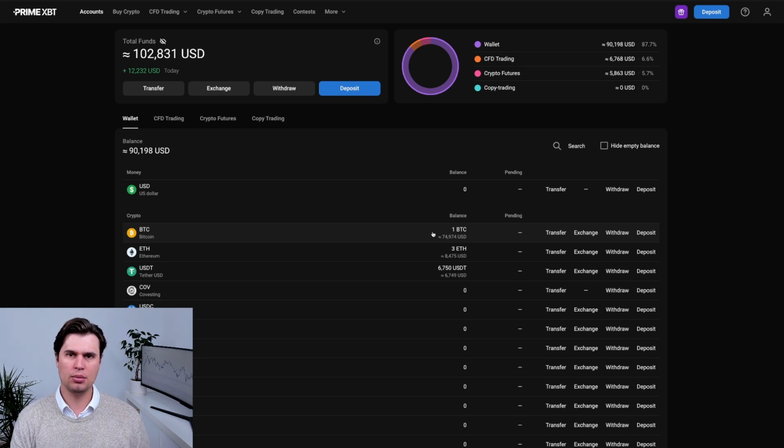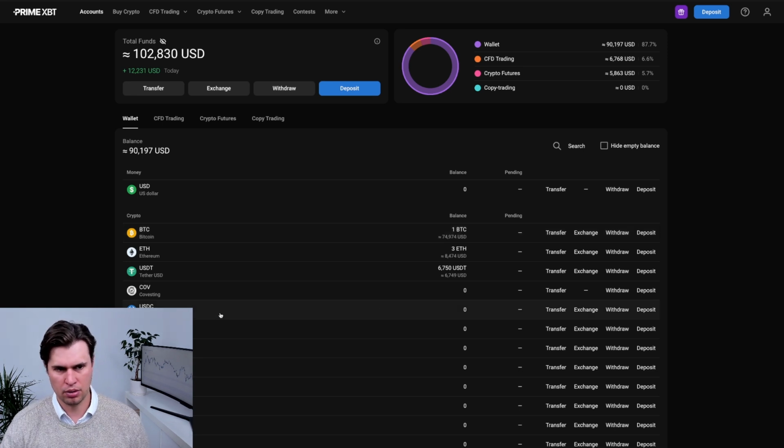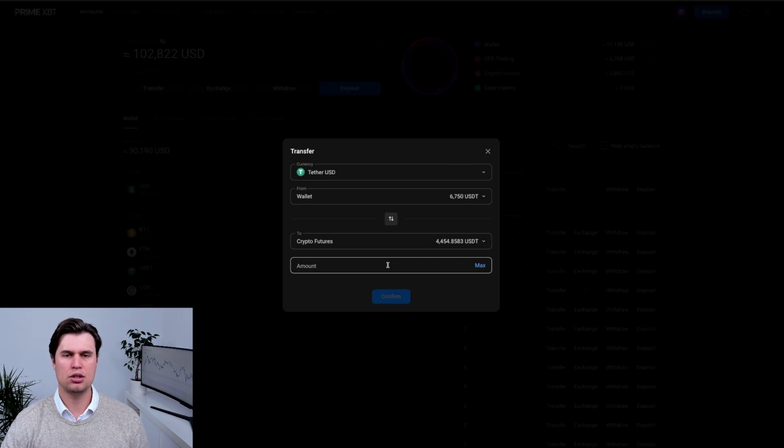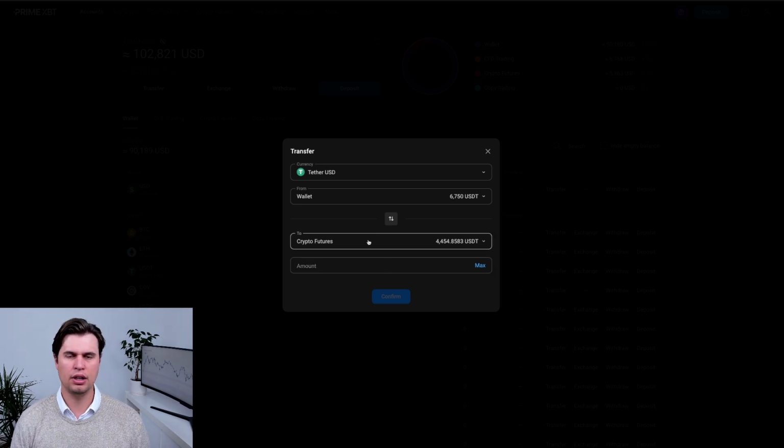So what I'm going to have to do now is make the necessary transfer out of my wallet account and into the futures platform, right? So how do you do that? It's really easy. Over here, you'll see where it says wallet. I can select which currency you would like to move into the desired account. So let's say, for example, I would like to transfer some USD Tether. I will then need to make sure that the landing account in which the funding is going to hit is my futures platform.